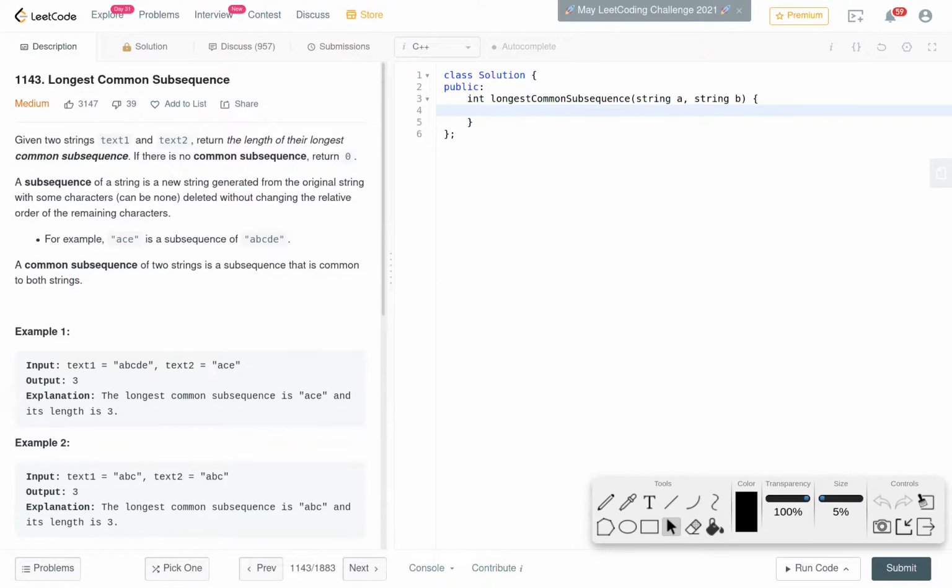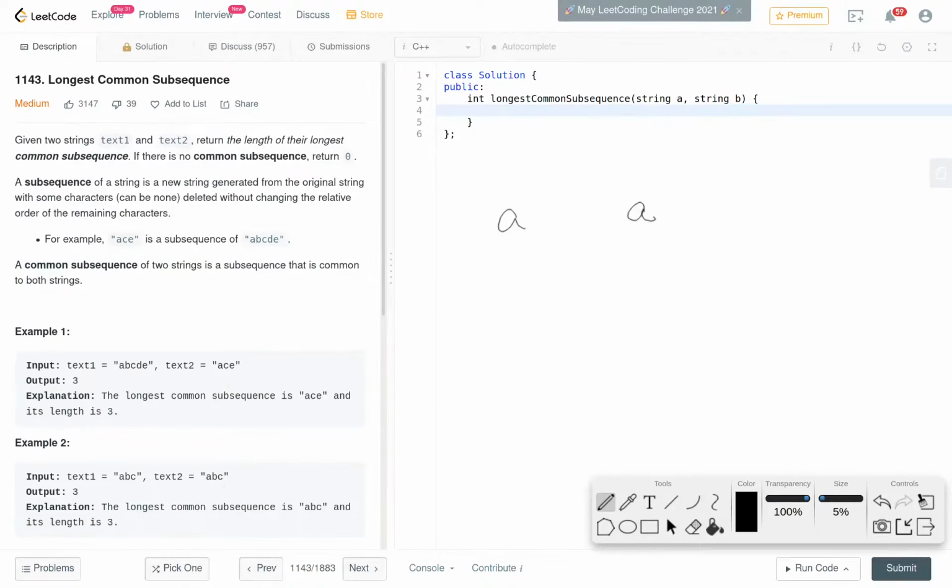So how do we approach this problem? Well, let's look at it in simpler terms. Let's say we have two strings, A and A. What is the longest common subsequence between these two? Well, it's just A. So the answer is just 1. This is pretty obvious. We have A and B instead. Again, the answer is pretty obvious since they're both different characters. The answer is just 0.